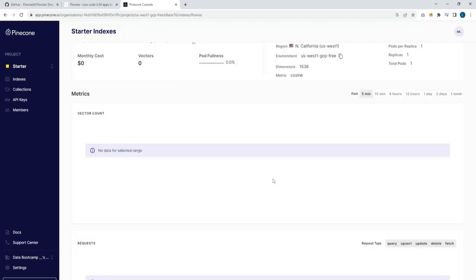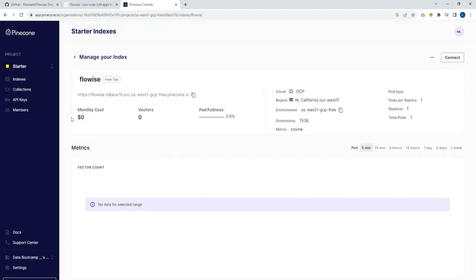The subsequent screen displays the created index, which initially contains no vectors. This space is reserved for our vector storage. The interface also presents details like completion status, storage, region, replicas, dimensions, and the search metric, which in this scenario is cosine based. Armed with a deeper understanding of Pinecone, our next task will involve integrating this vector database into our Flowise project.